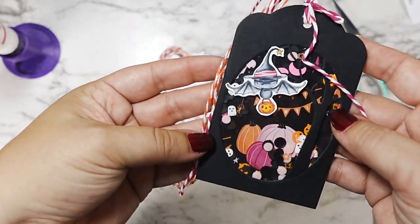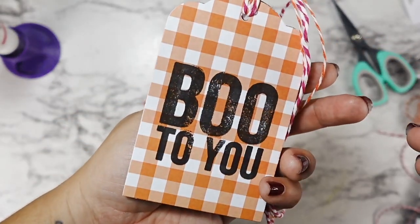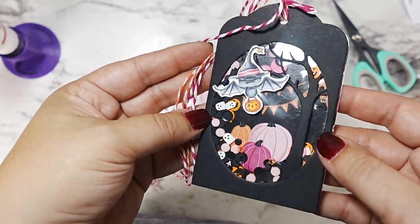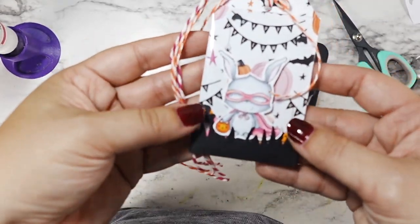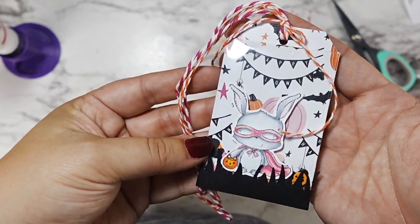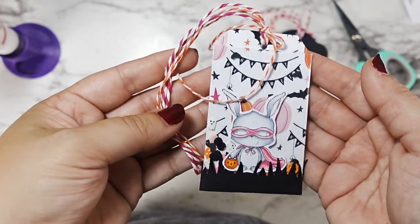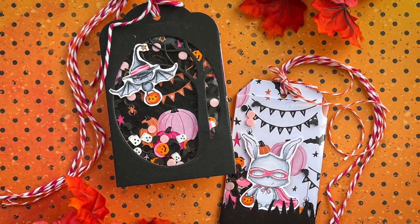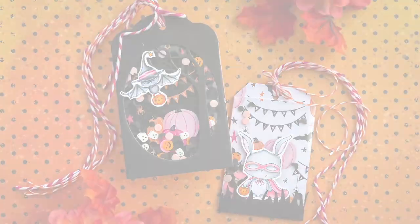We only have so long to craft in our lives. So yeah, these are my little shakers. I was inspired by Amanda Garrett from the Sweet November Stamps design team — I think her thing is Little Pink Caboose. I'll tag her as well. She made the most amazing shaker tag and I was like, oh my God, why haven't I tried that before? So thank you for the inspiration, Amanda. I hope you guys have the most amazing week, and as always, happy crafting.